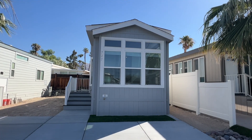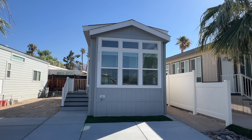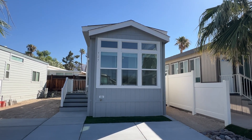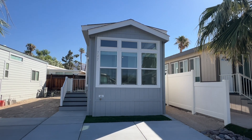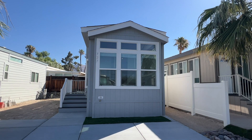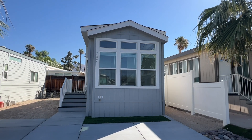Alright, let's get into the tour. The exterior of this home is completed. The body of the home is gray with white trim. The driveway is all poured and ready to go. There's a little bit of turf in front, and to the left there is a side yard that is ready for the new owner to customize.